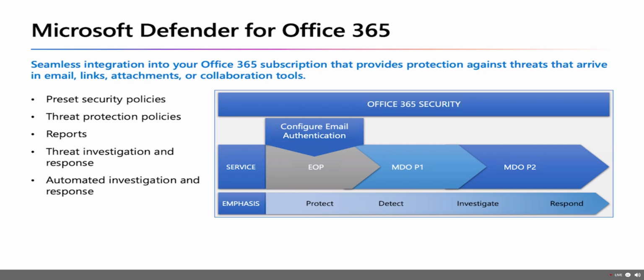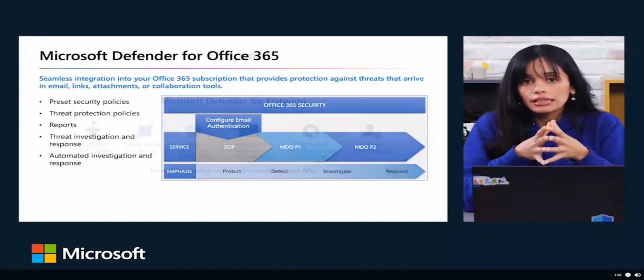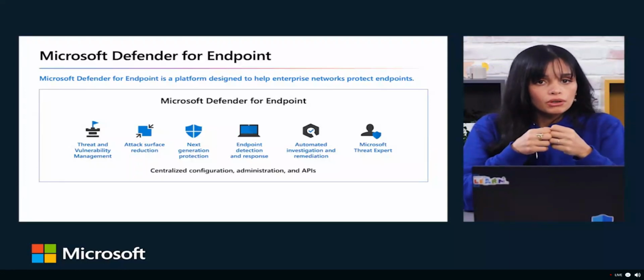Another great feature of Microsoft Defender is endpoint protection. Microsoft Defender for Endpoint is a platform designed to help enterprise networks protect endpoints, including laptops, phones, tablets, personal computers, access points, routers, and firewalls. It does so by preventing, detecting, investigating, and responding to advanced threats. Microsoft Defender for Endpoint has many functionalities. Let me explain some of them.